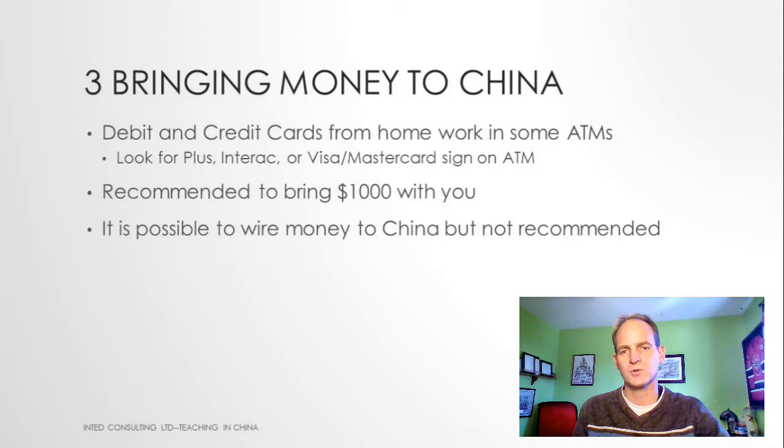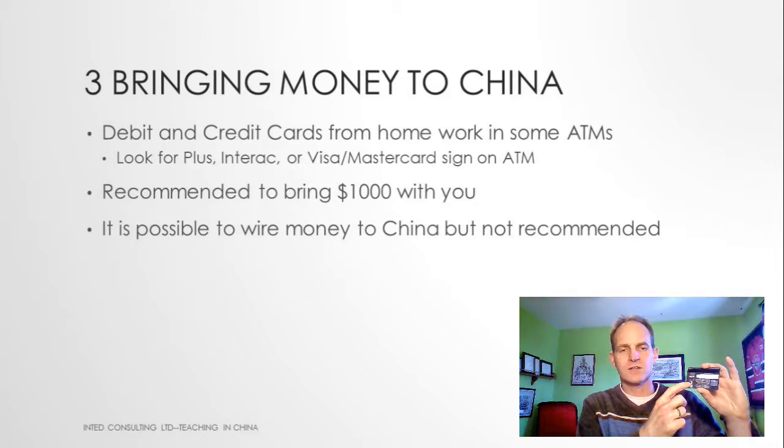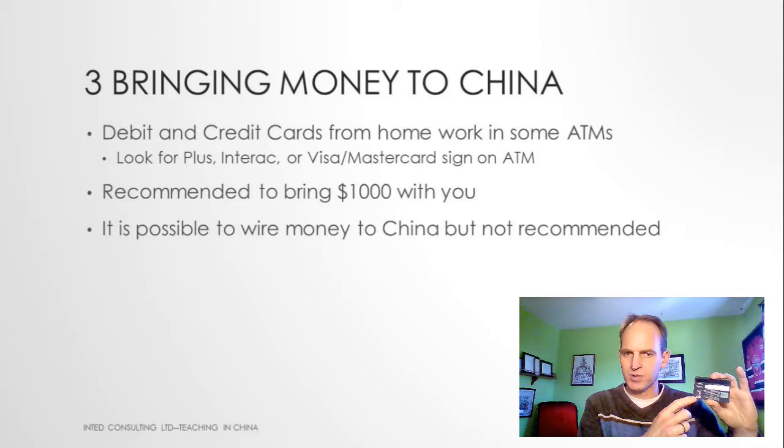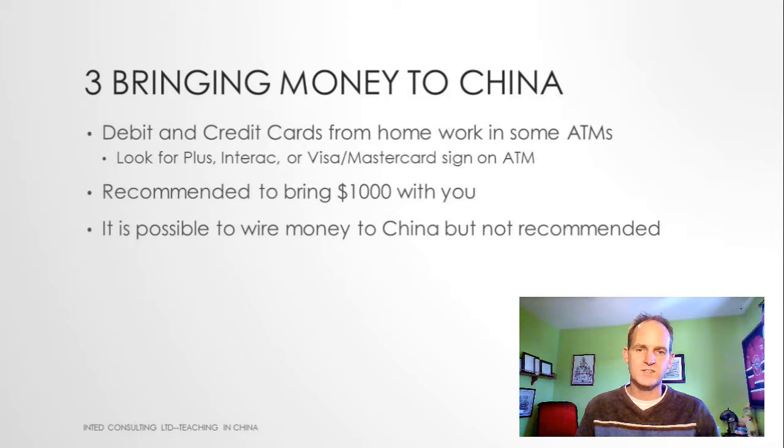All you have to do is, when you find an ATM machine in China, you just look at the back of your card and you're going to look for the sign to say, does it say Plus? Does it say Interac? What is our international system? And then you look for that on the ATM machine. And if it's got it, generally speaking, it will work. Of course, your bank back home will charge a fee. They might charge $5 or even up to $7.